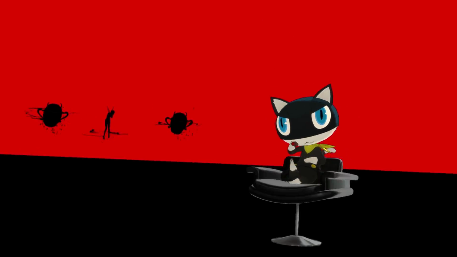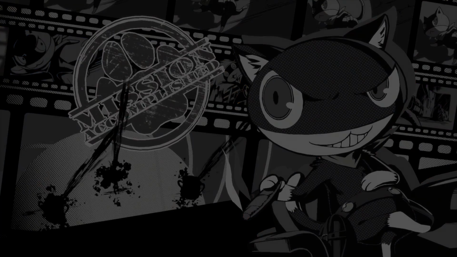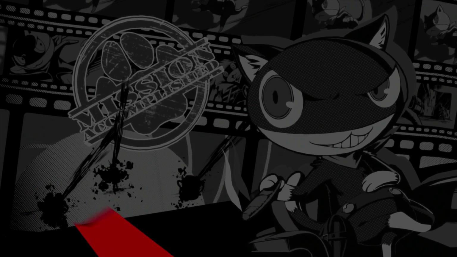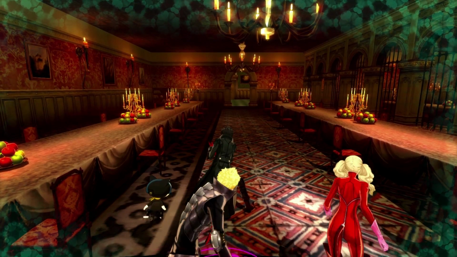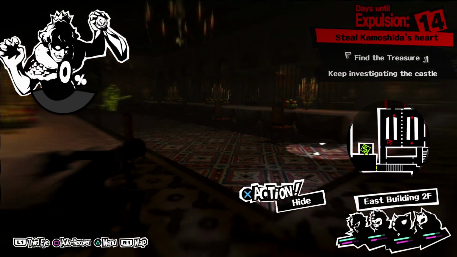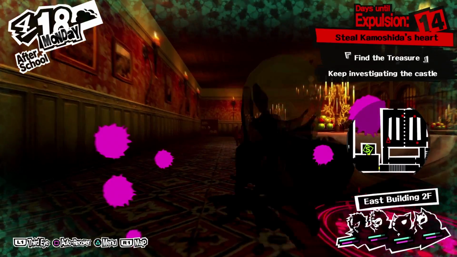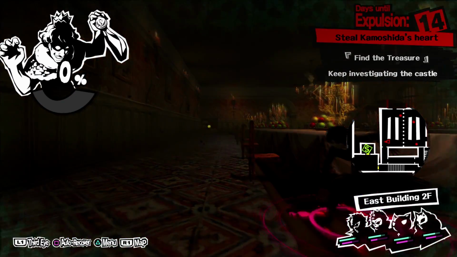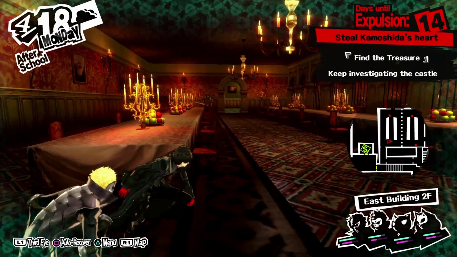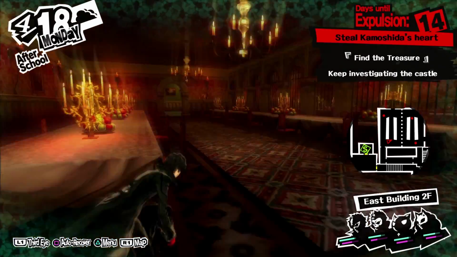Morgana has a cool one. Mission accomplished. Like a spy. So cool. Okay. Morgana's tiny as hell. A stylish victory. Alright, we have a lot of enemies here. I can feel it. I can see it. There's a bar between us? I have something. Oh, there's an opening there.